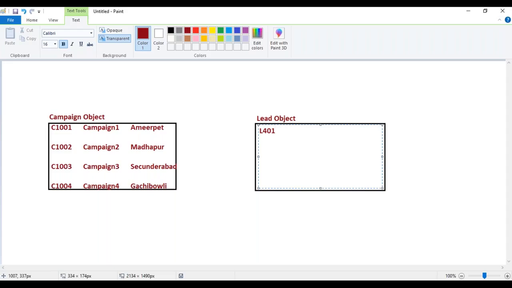Lead 401, so they are indicating my name over here. I have visited this campaign, that is C1001. Along with me, other people have also visited the same campaign. Lead 402, like Ramesh, has visited the same campaign C1001.